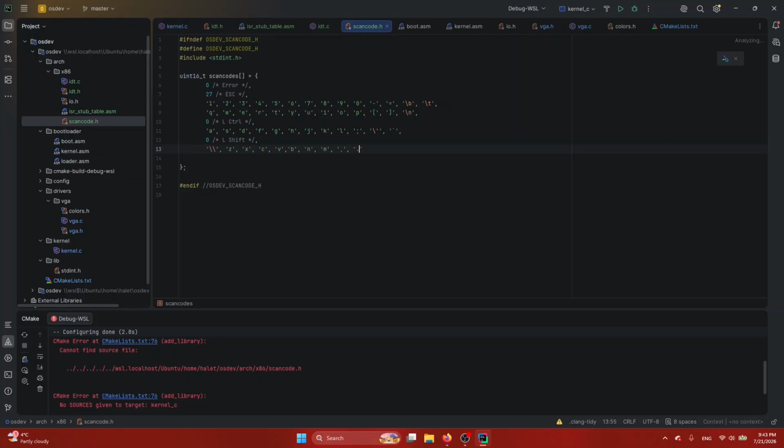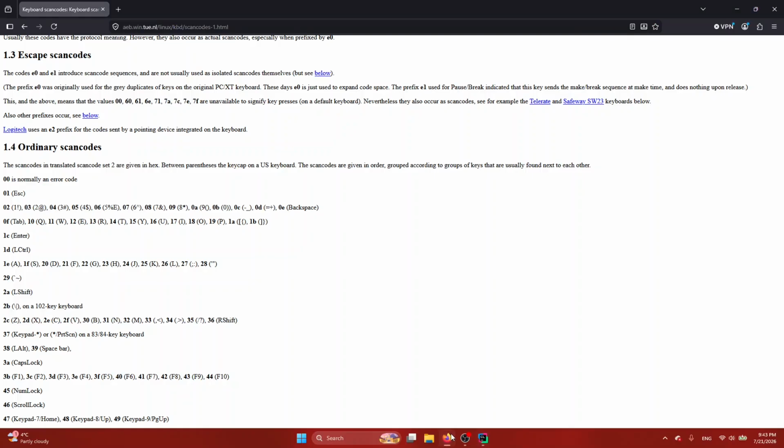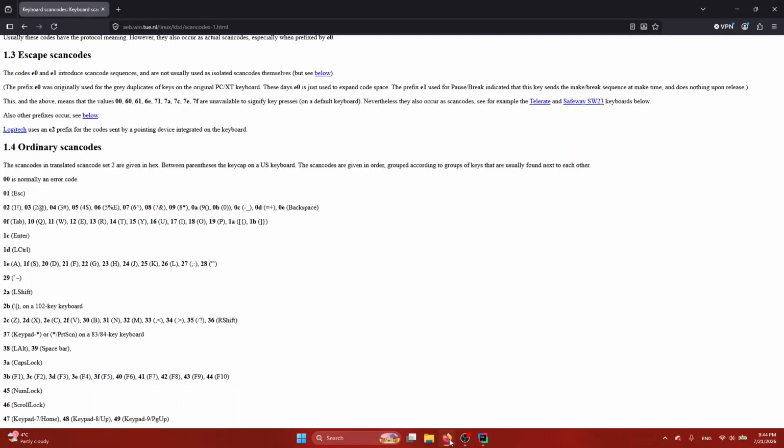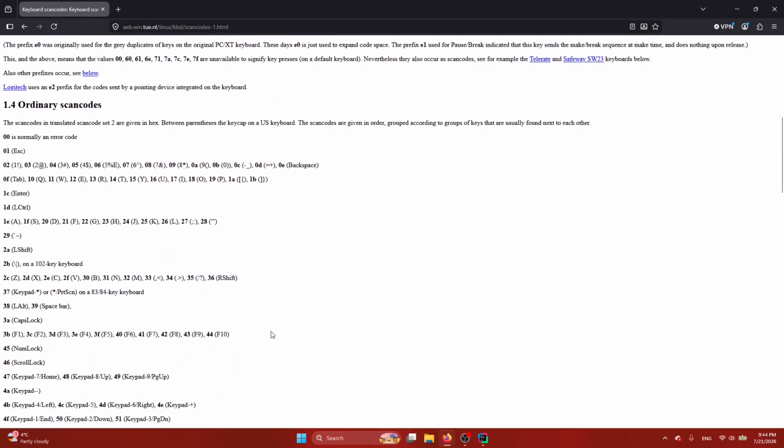So start question mark. No. Oh, yes, question mark. I guess it's slash. Then to right shift, but we don't get right control. I don't really understand how this works. Why don't they just make it left to right? It's probably some legacy thing.